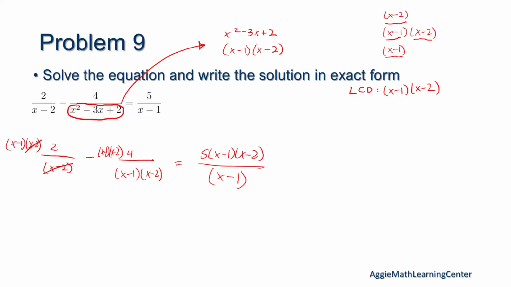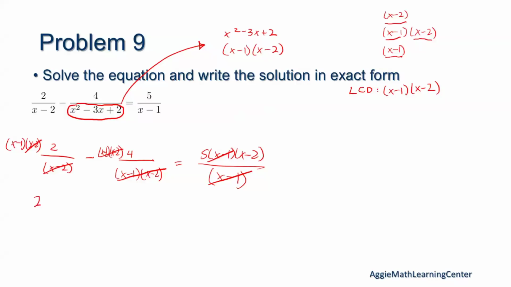All right, and then what about for the second fraction? You have to distribute it. So I don't have to distribute. They're all multiplying out, so I know that x minus 1 times x minus 2 is the same as x minus 1 times x minus 2. So in that way, I just have 1. I can divide them by each other, and since they're the same, I just have 1, so I can cancel those both out. And then what about the term on the right side of our equal sign? You can cancel the x minus 1. Yeah, x minus 1 divided by x minus 1 is 1, so we can cancel that one out.